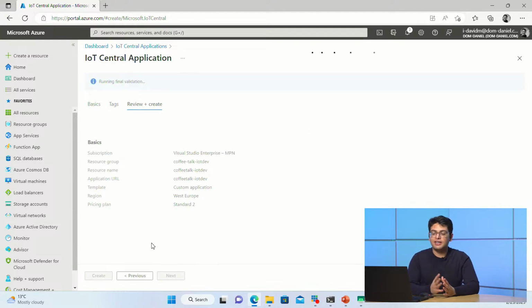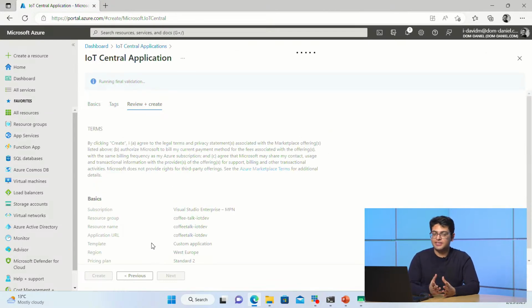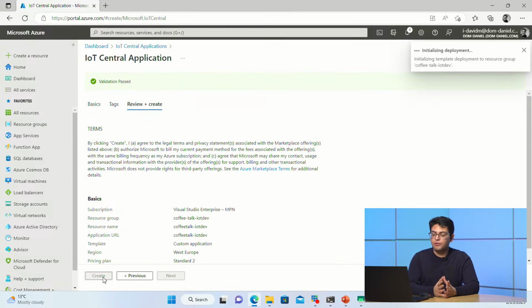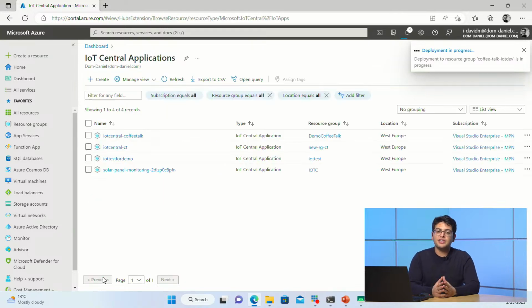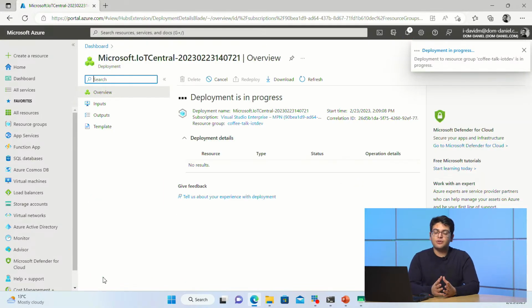So before this is created, I would like to say what is going to happen. The IoT Central application is going to have its own platform, its own center, where you can see all the devices, all the groups, where you're going to run your resource analysis. For example, you can run your SQL queries, you can export data.